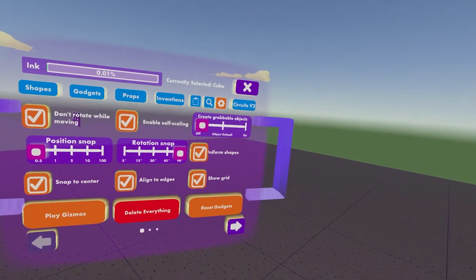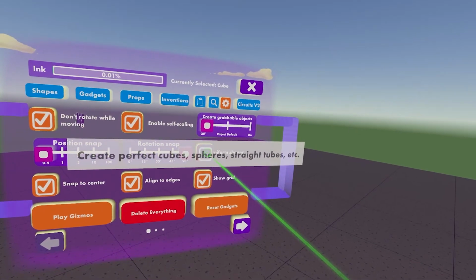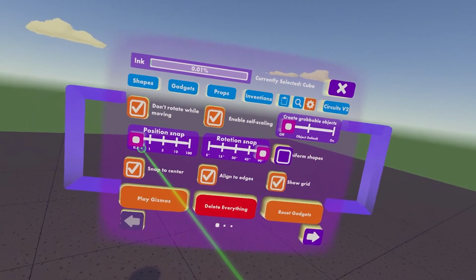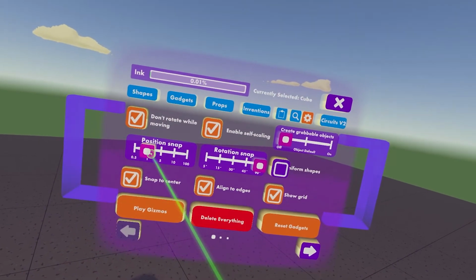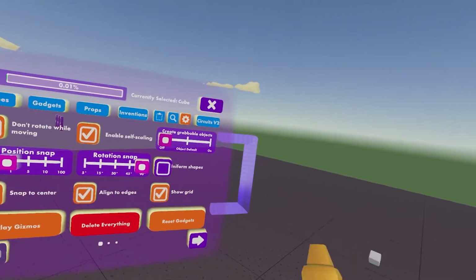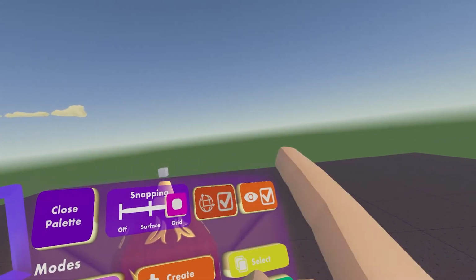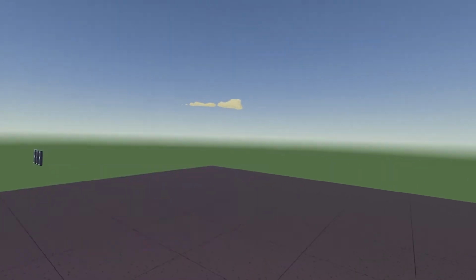Okay, last thing I want to do is go to the settings and make sure that my uniform shapes are turned off. And I'm going to make my position snap be at 1 and rotation snap at 90. The other thing is on snapping, I'm going to make sure I'm snapped to grid and on world view. And we are ready to go.